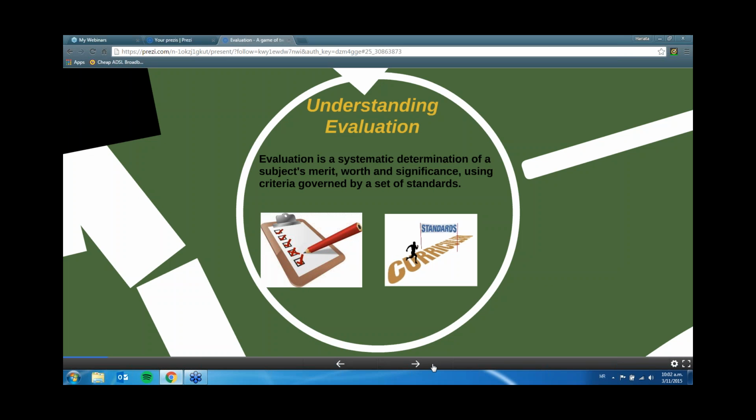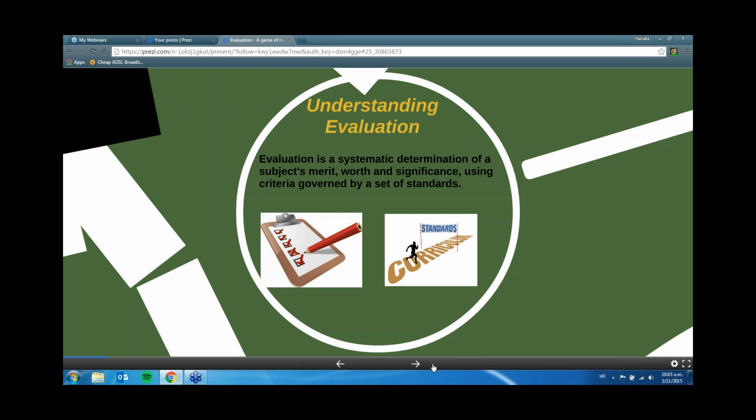So understanding evaluation, well, if you Google the term, there's actually quite a wide range of definitions, and they're all kind of similar, but use different wordings to describe the same thing. I've always been of the opinion that it doesn't matter what you call it, it doesn't matter how you do it, it's more important to understand why you do evaluation.